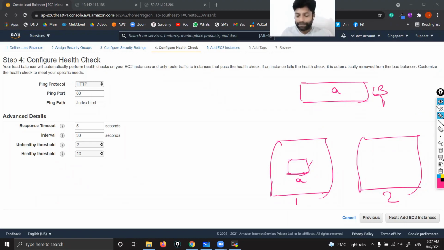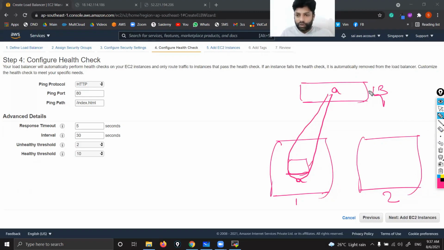Here also it is the same thing. It will check whether the file is working. That means it will send one request to verify whether the file is there or not. The response will come back, and by that it will come to know that the file is there, which means it is working fine.